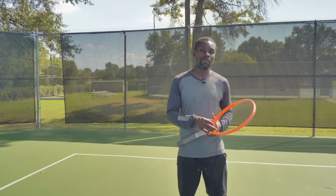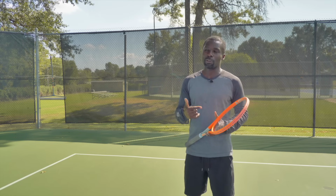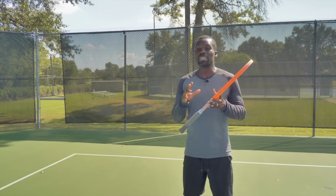If you can take time away from your opponent, that means you're going to probably force them to make more mistakes. If they're making more mistakes, you're going to probably win more points. So these are the keys to having a great forehand.